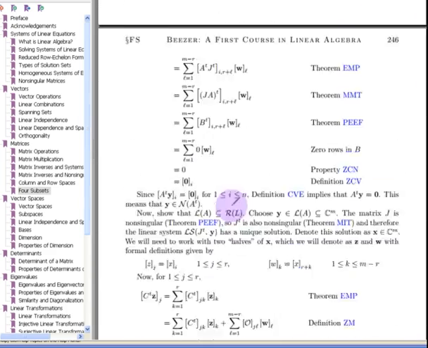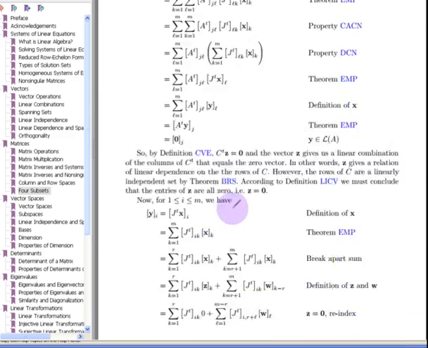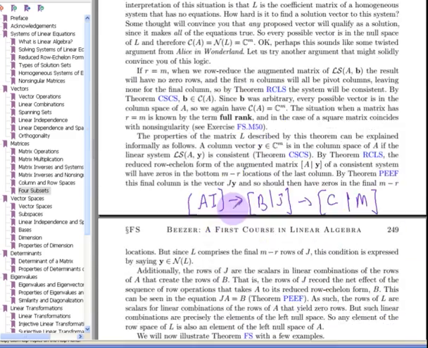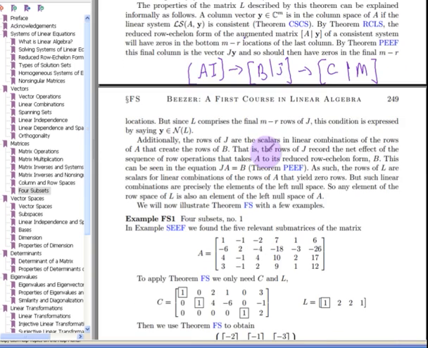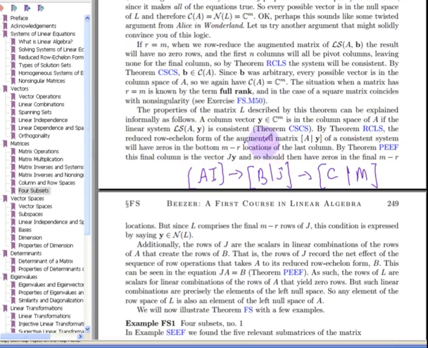We saw that in the case of an n by n matrix that's non-singular. If you take an n by n matrix that's non-singular, then this is exactly what you get. In fact, you have B as a non-singular matrix. B will be the identity matrix. J is the inverse matrix. L doesn't exist, and in fact, the column space is all possible vectors. Okay, so that's what happens when you have r equal to m.